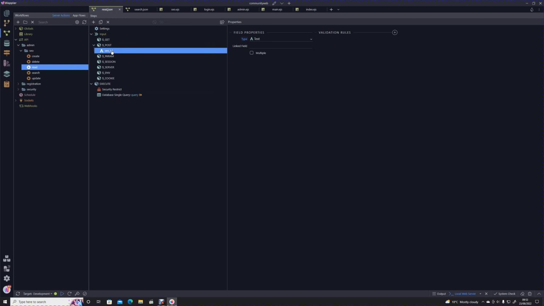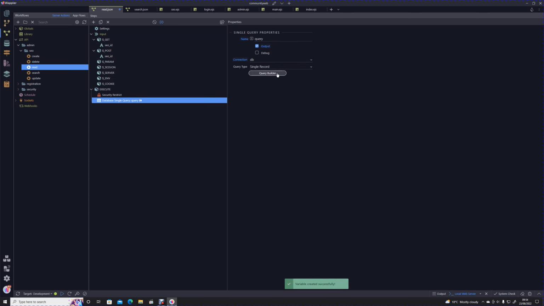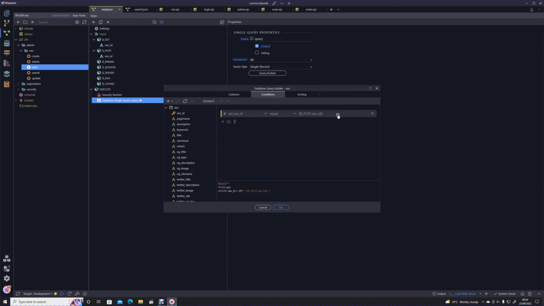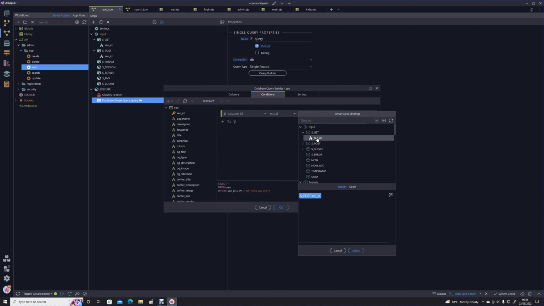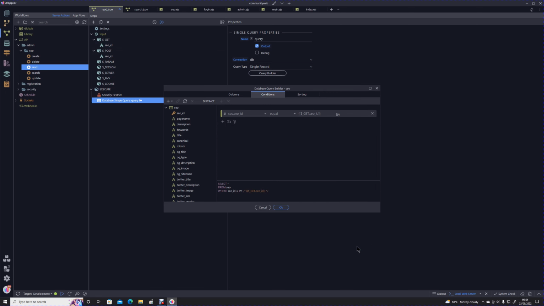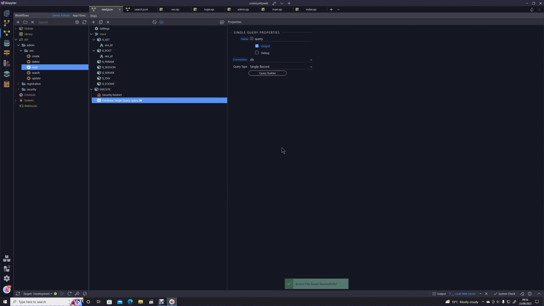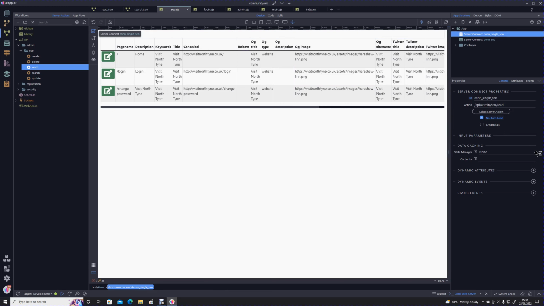In actual fact, that SEO ID for a read should be a get action, not a post action. I'm just going to check that action there, and that should actually say SEO get, not post. Sorry, that's quite a glaring mistake by me. So now if we just reload that action, we can see that it's now asking for the SEO ID, which is what I would expect it to do in a get action. But we don't need to populate that because at this stage that action does not auto load. So let's save that now.